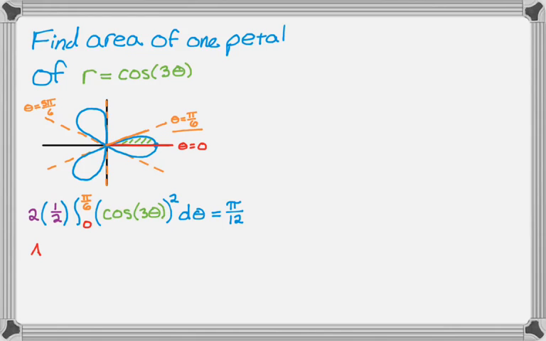And if you are doing this by hand, this comes up a lot, you've got to remember that cosine squared of three theta is going to be one plus cosine of six theta, so I'm using a double angle formula, or sometimes called the power reducing formula, to get that.